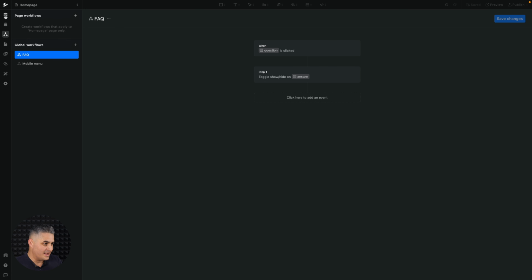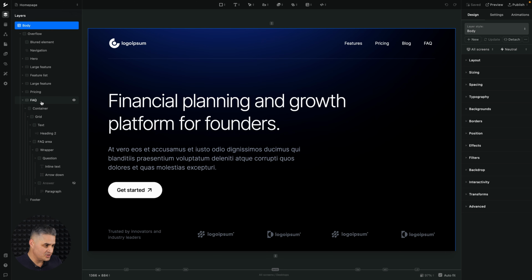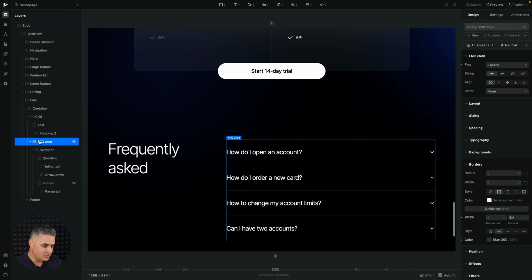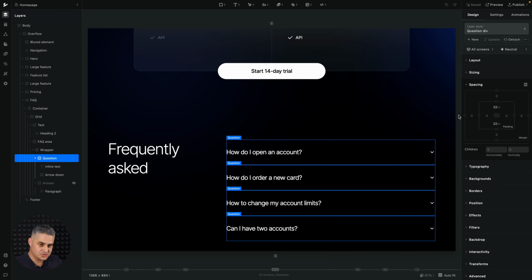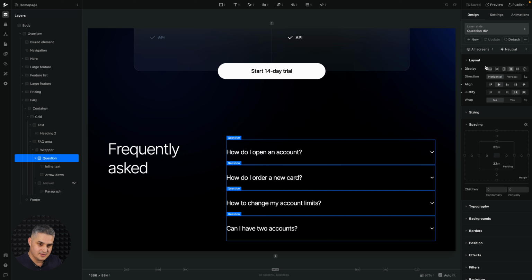So let's go back to the canvas here, and here is the FAQ area, and you can see that it has been edited. I designed things like the arrow. For example, the question layout here is flex, and it's aligned, justified, etc. We have white colors. We have the spacing changed a little. Here's the spacing, it's 32 and 32.